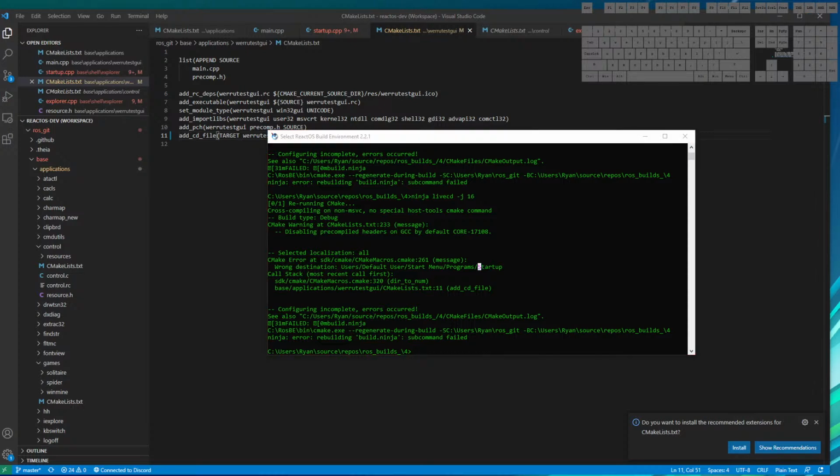CMake. Oh. If you could add any feature to Windows, what would it be? It's a hard one. Let's see, what would I miss from Windows?